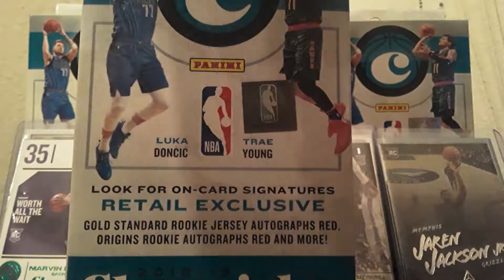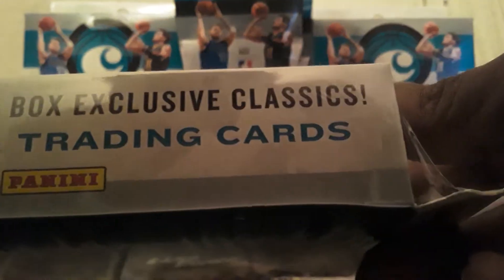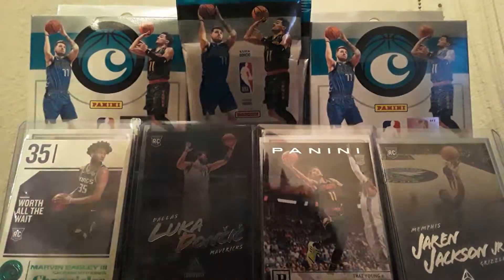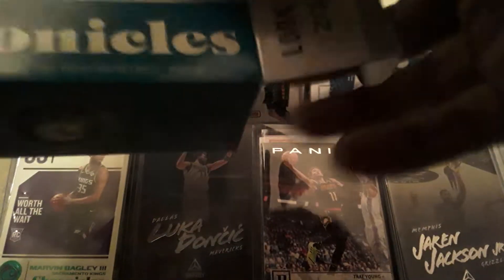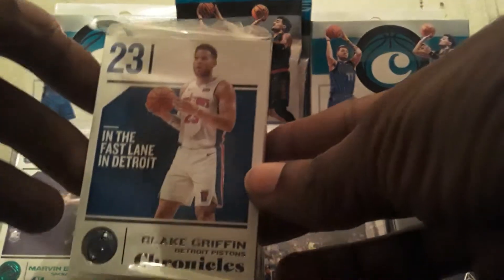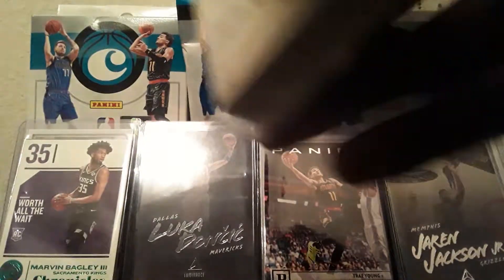Let's check out the second box. We are looking for the Green Exclusive Classic and parallels. Try to speed this up. 30 NBA cards — still waiting for that banger. Let's see what happens here. We got Blake Griffin on the front, Mo Bamba on the back. Nothing thick — maybe right there. Let's just hope it's a banger because I haven't got a real banger in a while, and I think Panini owes me one.